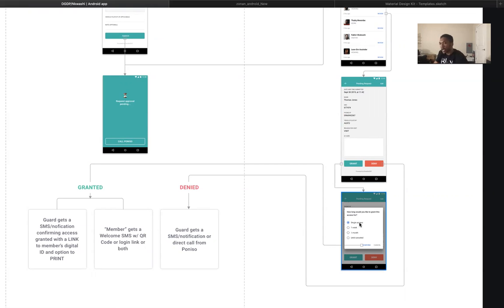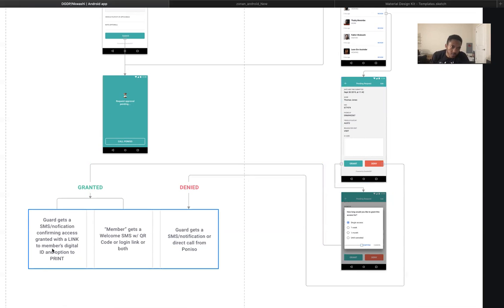If it's a delivery guy or a plumber who is coming to do some work, where we're just giving them a single access, then it should be just that single access and not a full day access, right? Because you never know, they could come back later and do other things. Or you can give them a week, a month, or until canceled, and then confirm. Once you confirm, it will send it here and it's granted.